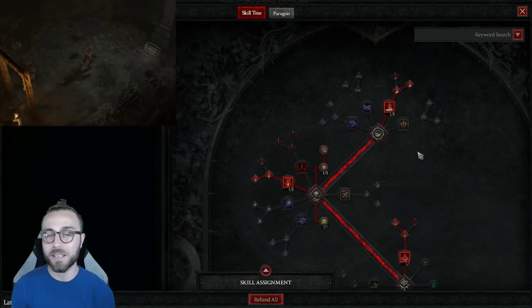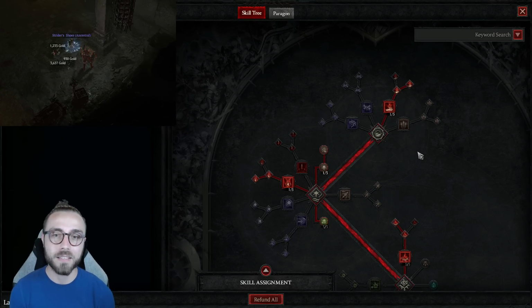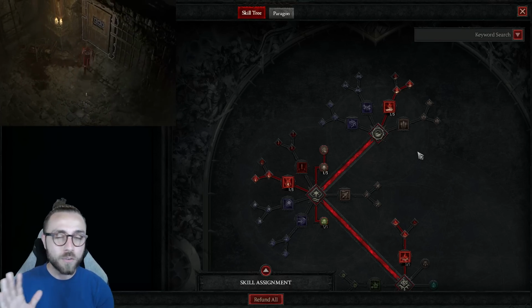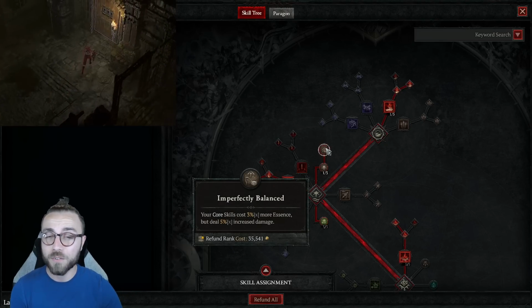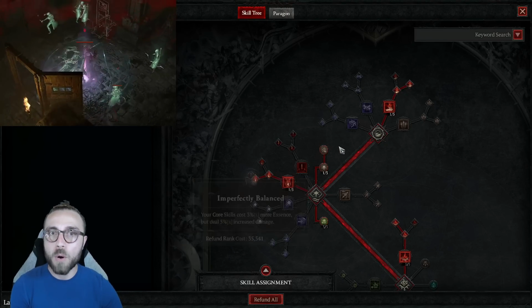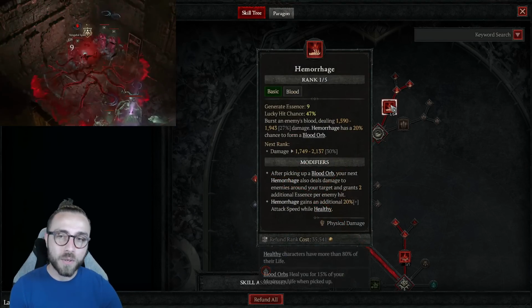I've obviously played it, but I'm talking about way back in the day and in pre-season, and a bunch of things have changed. The skill tree is going to look a little bit different tomorrow because we do want to max out Imperfectly Balanced once that bug is fixed. But the bones of this is absolutely going to work for you. So we're going with Hemorrhage.